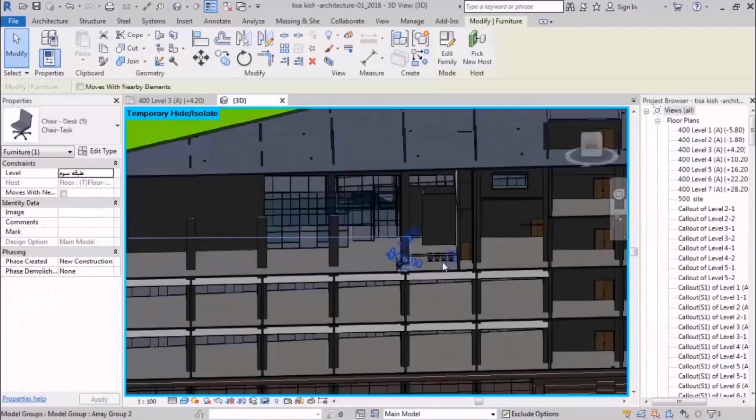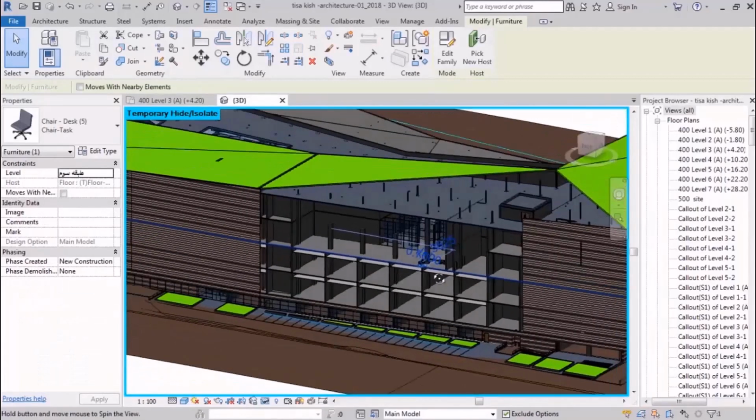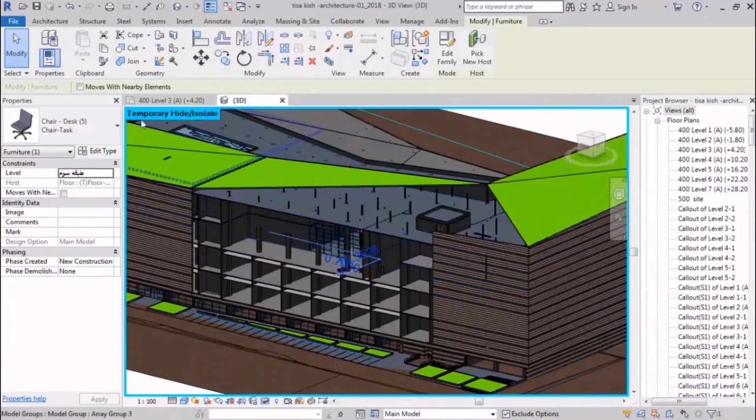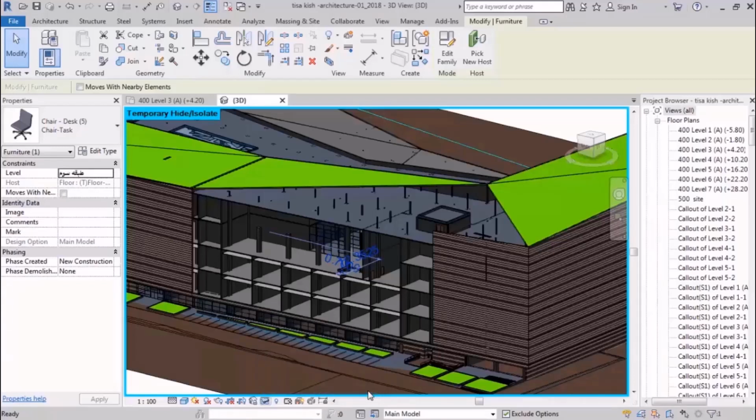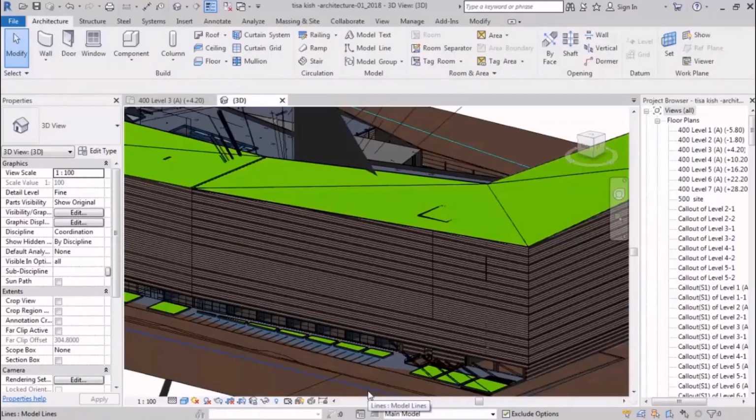We can check things, and when we are done, we can undo, and then everything will go back to the same place. But how do we undo these things? When you click on the glasses, you see a reset option, and its shortcut is HR. So either you can click on HR or you can use this reset temporary hide isolated from these glasses. Now everything you have hidden comes back. We cannot just get one of them back. When you click on reset, all of them come back.